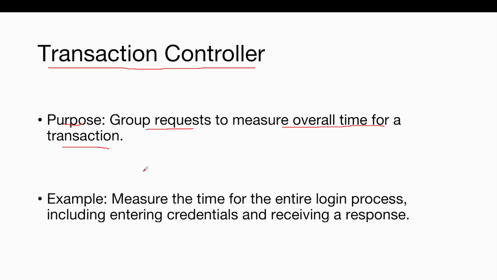For example, suppose you want to measure the time for the entire login process, entering credentials, clicking on the login button and then receiving the response. If we want to get the combined time for multiple samplers for the same transaction, then we can use the transaction controller. Now let me open JMeter and let us practically understand how to use the transaction controller.